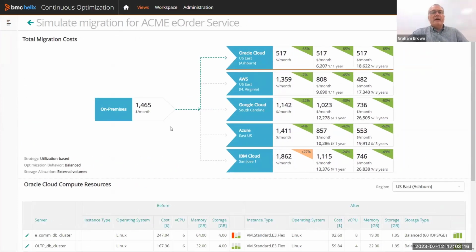And we can see for that particular business service the cost on-premise, and the cost of the on-premise environment is something you input the information for in terms of how much you might charge for VMs and servers and so on. And then it will look at how that could be migrated to your different cloud environments. You can choose if you want to just have a couple of the cloud environments, or if you want all of those listed, you can see the comparison between them all.